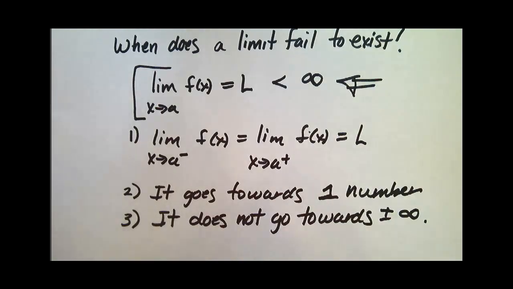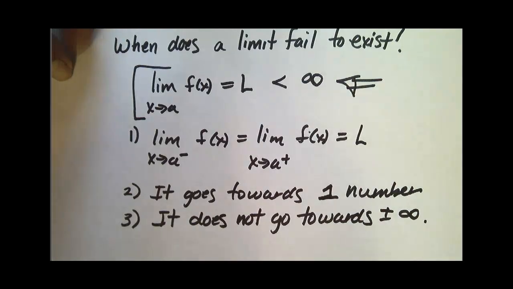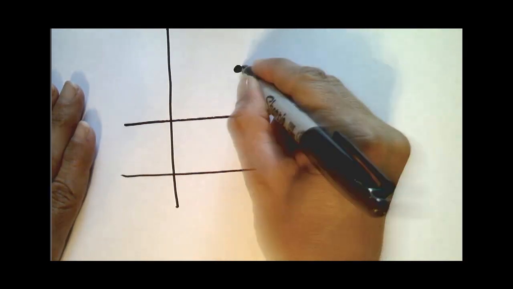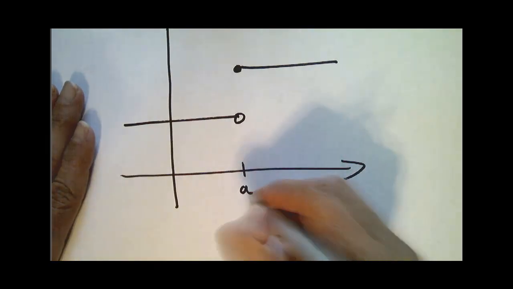Now, on the first one we've already seen an example, but we'll sketch another one here. So if I have this particular function, I'll make one really easy. So there's my a value right there.